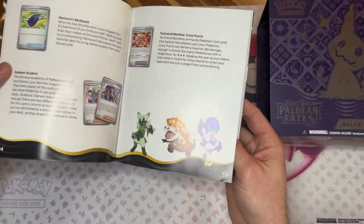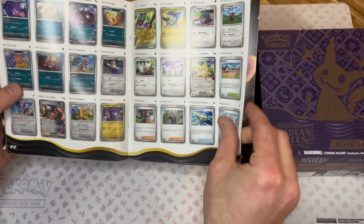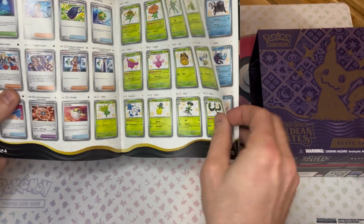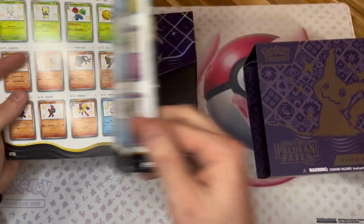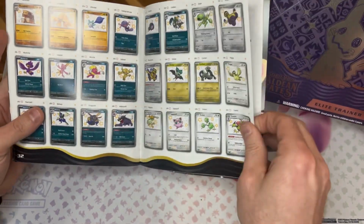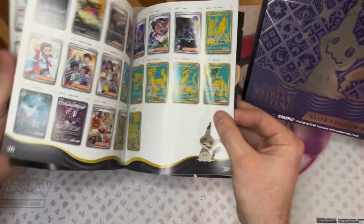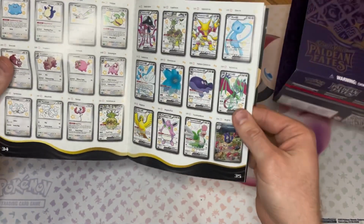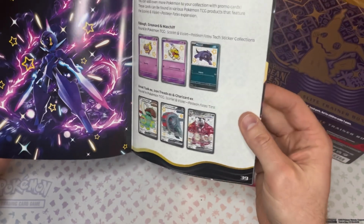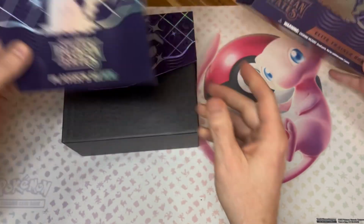Got all the Pokemon. I know this series, I looked a little bit at it. There's a few content creators out there that have been opening the Japanese boxes and then started opening these, and there's so many holos in this set. We're gonna try to be looking for the ones in the back here, but honestly, there's some really cool illustrations and artwork in this box. So, but yeah, Paldean Fates.